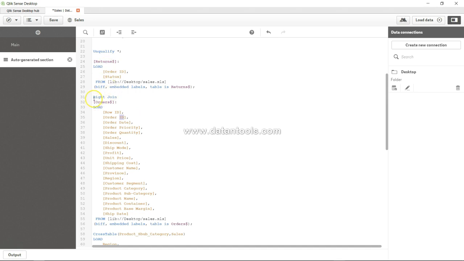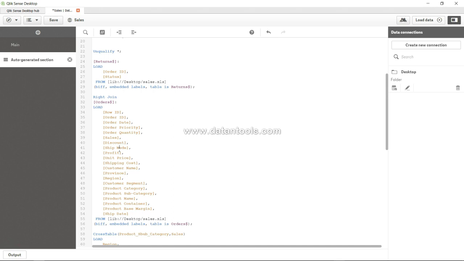So that's the right join. That means for the latter table, all the records from this table and the matching records from the other table. Whereas in case of left join, all the records from the earlier table and only the matching records from this table.